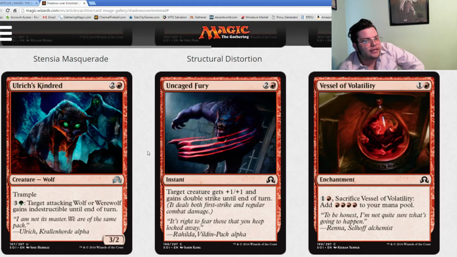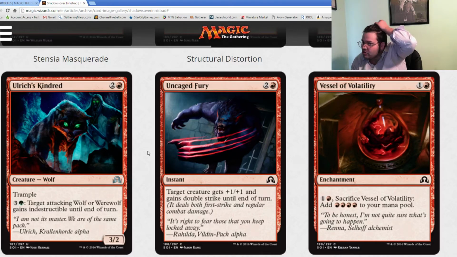Uncaged Fury is 2 and red. Target creature gets +1/+1 and double strike until end of turn. I don't really like that. That's a pretty expensive combat trick. It's good for just if you're in combat damage, but it doesn't protect your creature from a burn spell, and I like that of my combat tricks.